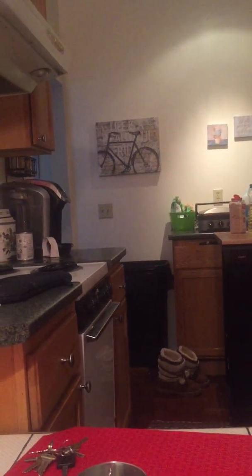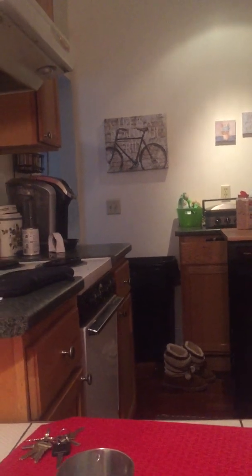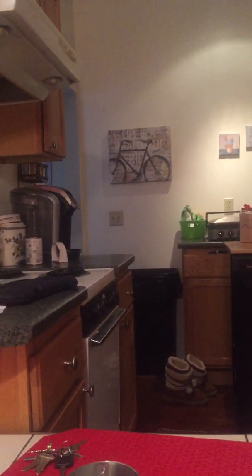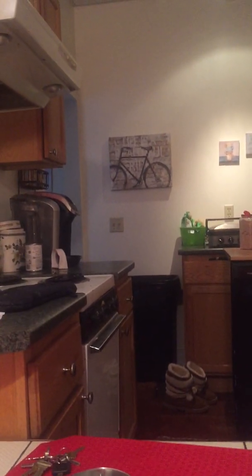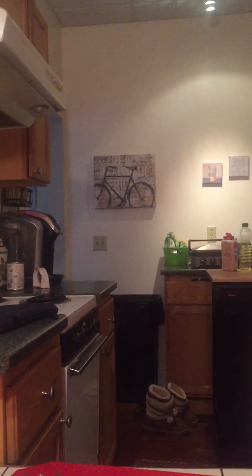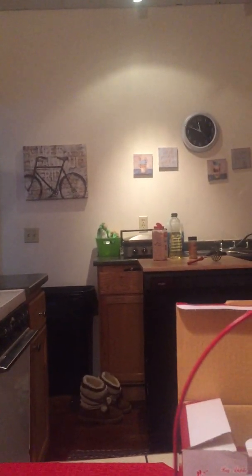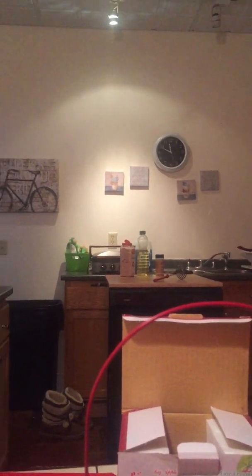Oh, by the way, it was a long time ago I got this at Goodwill. The picture of the bicycle, I hadn't hung it until recently, about a month ago. And that picture says, "Life is a beautiful ride." So I put that there. And then this is all above my sink and my counter space. I went to Family Dollar, and I'm saying "like" too much. I think it's because I was pretty much an 80s girl.